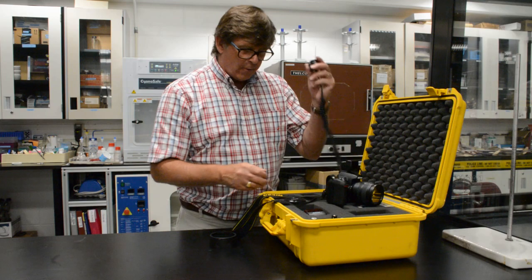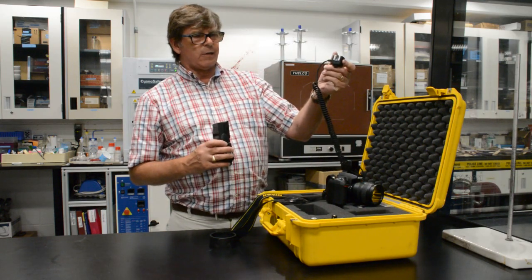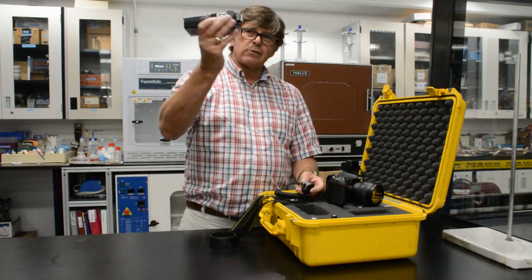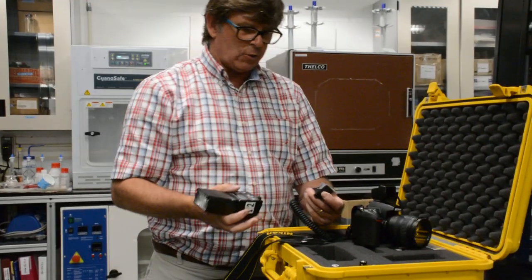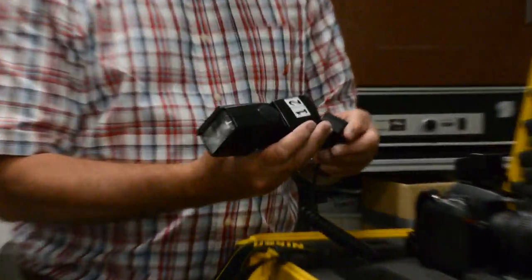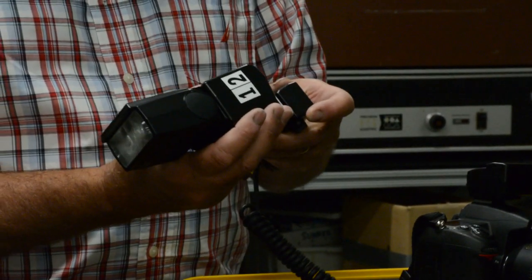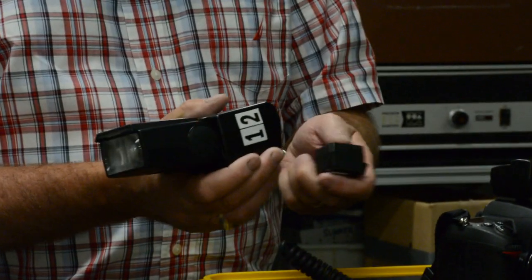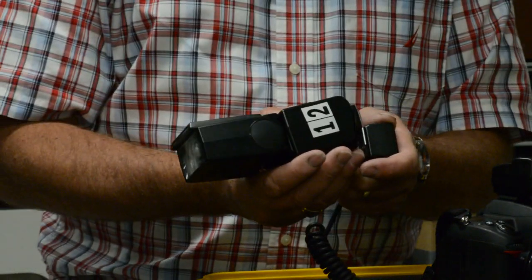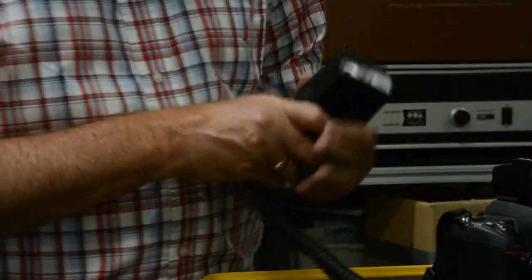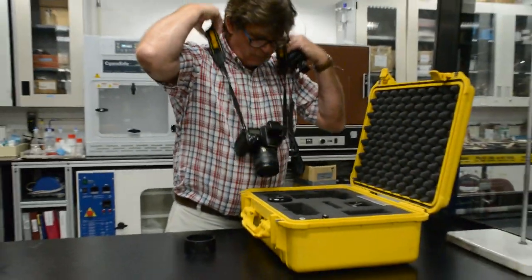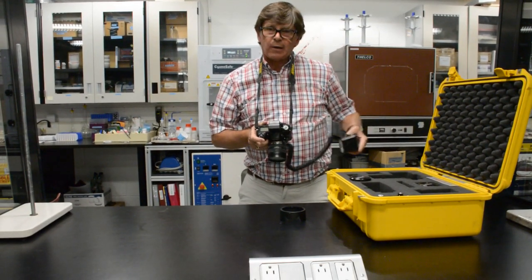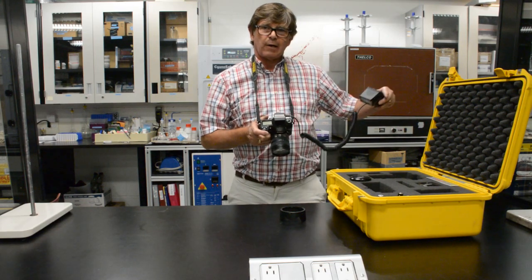On the other end of the synchronizing cord, it has that same type of accessory shoe that is on the top of the camera. It has the foot mounted on the flash unit that gets installed, again, from back to forward. It has a locking indicator or lock mechanism on the back of the actual flash unit. It simply just gets slid on like that. And then for functionality of the camera, you now have an auxiliary flash unit that you can hold at any position, depending on what angle and what distance you want that light coming in from.